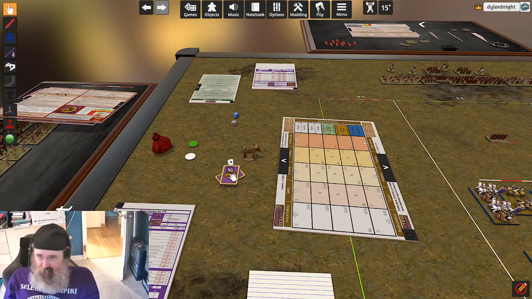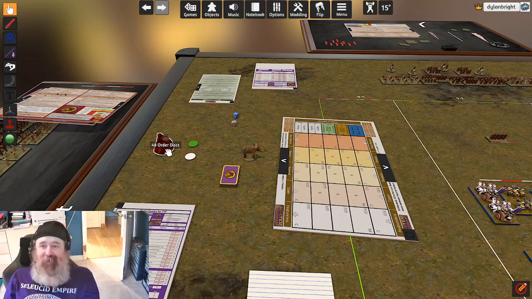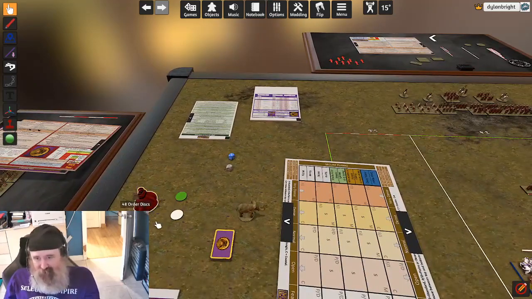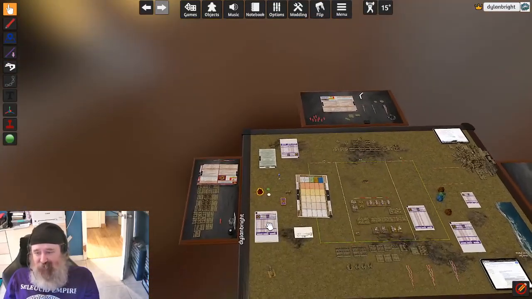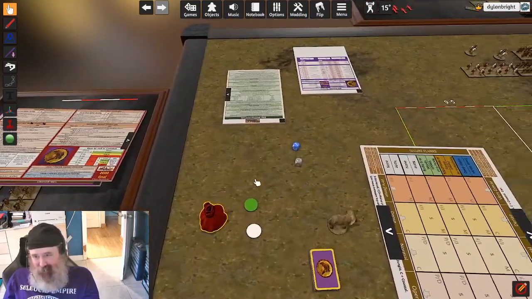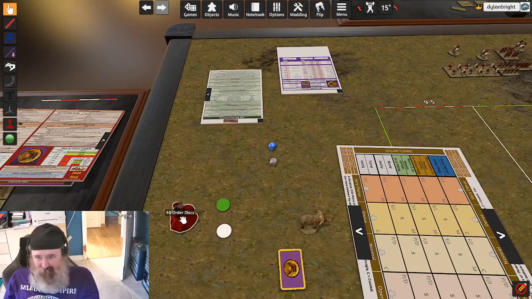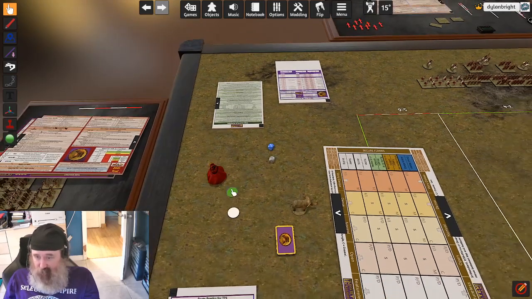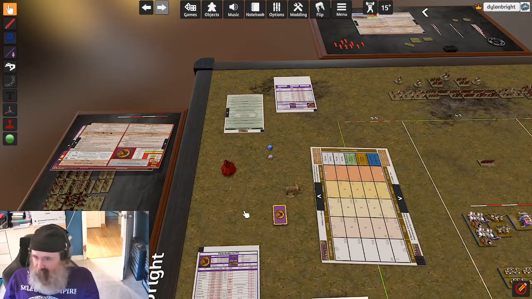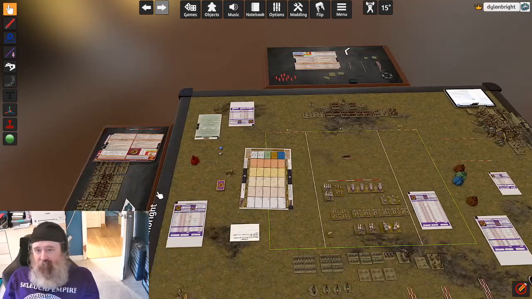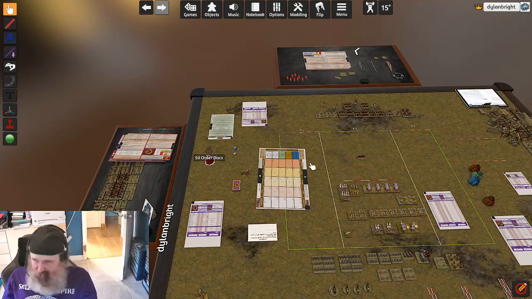Also, don't forget to shuffle, that's the R button, right? That shuffles your card deck. The R button will also shuffle the bag too. Whoops. Okay, so that was a little miniature that was on the table there. He's flown up into the air. I can see his shadow. Oh, there he goes. These things happen in Tabletop Simulator. He's just in orbit now, I guess. What I was trying to demonstrate though, is that the bag, you hit R to shuffle that as well. Otherwise, anything you put in the bag will come out in the same order that you put it in, or last. It's a last in, first out bag, unless you shuffle it.